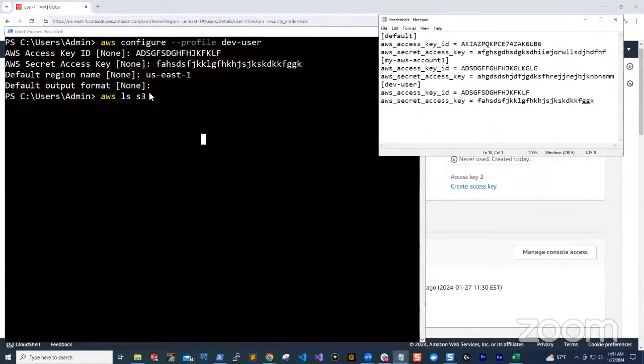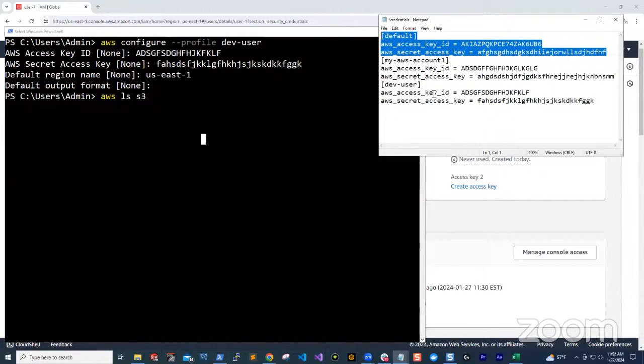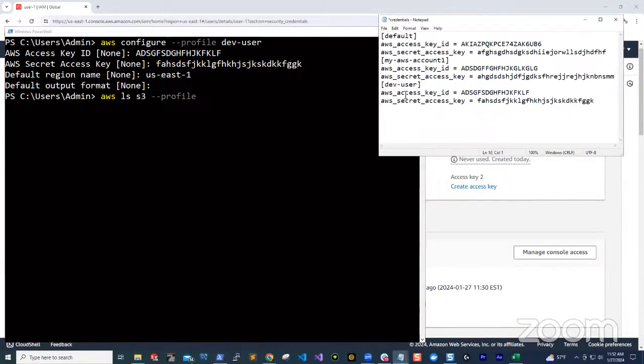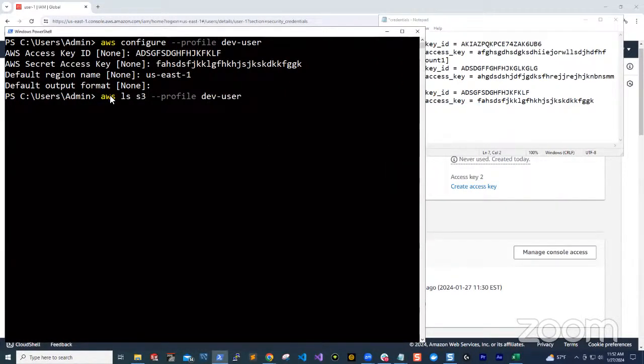Okay. So now, let's say you are running this aws s3 ls CLI command, and you don't want to run it in whatever account you configured as the default. You want to run it for the dev user account. So you would have to add --profile, the same thing you did when you created that user, and enter the exact name of that profile. The exact name of that profile is dev user. You paste it here, and this is how you will run it.